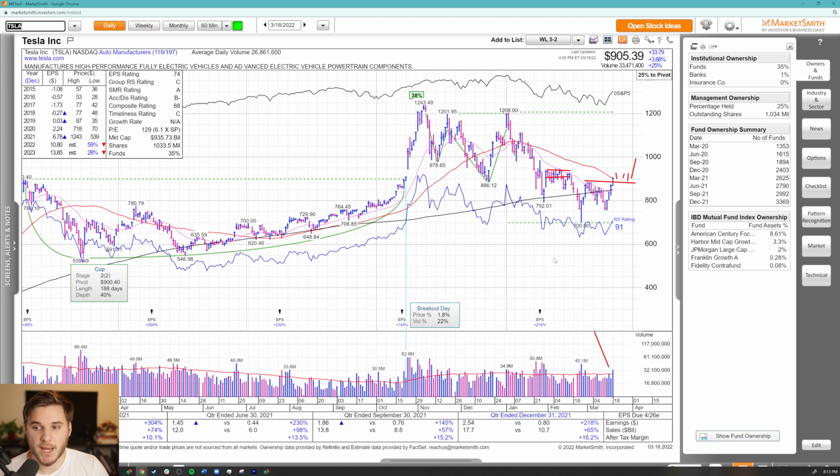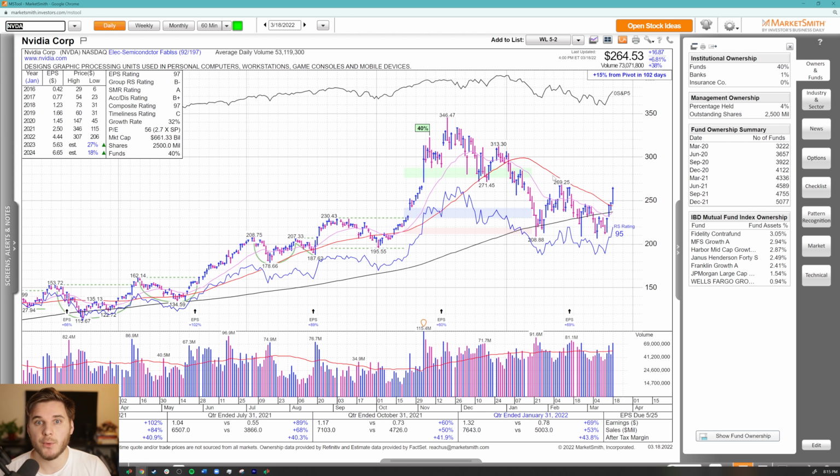Next up, we've got NVIDIA, and like Tesla, this is an institutional favorite, extremely liquid. This is obviously in the chip space, which has actually been pretty strong. AOSL, AVGO, GFS is definitely an IPO that we'll take a look at in just a second. And this was extremely strong, especially on this Friday, getting back above that 50 SMA, 200 SMA, and 21 EMA, and pushing towards this 269.25 pivot.